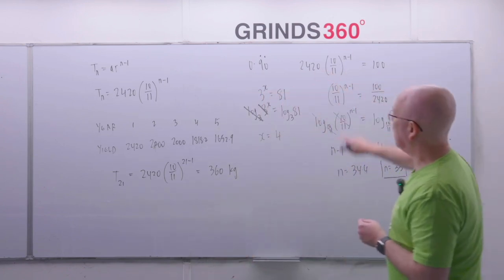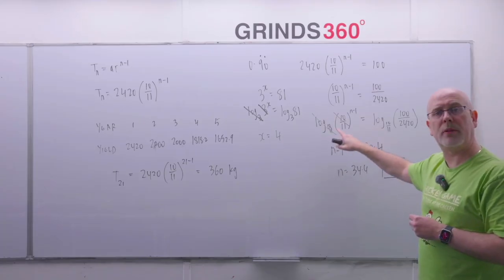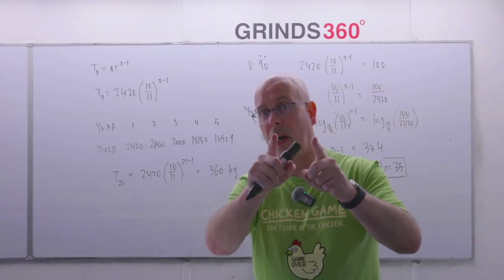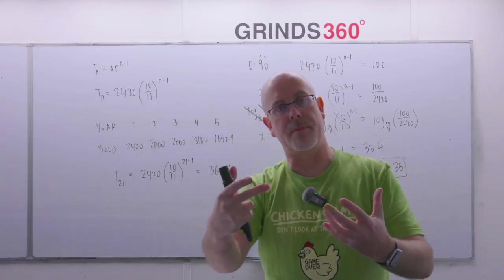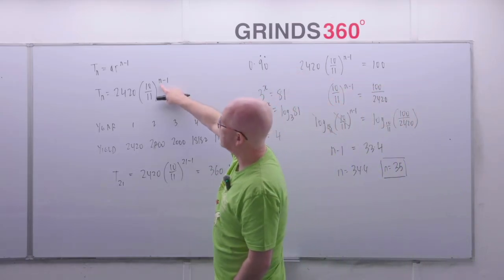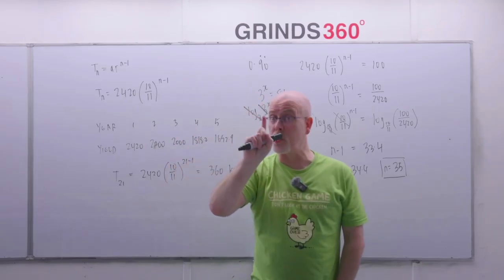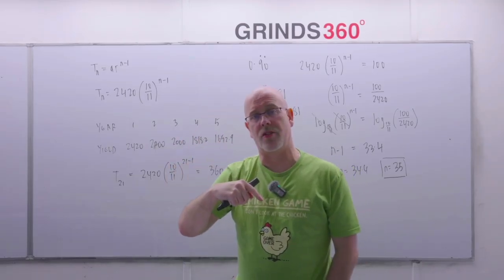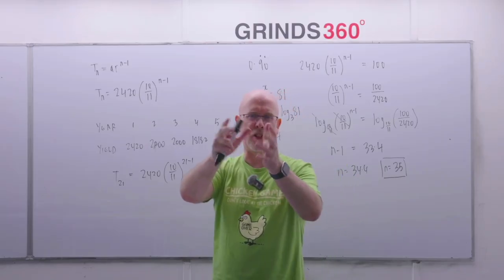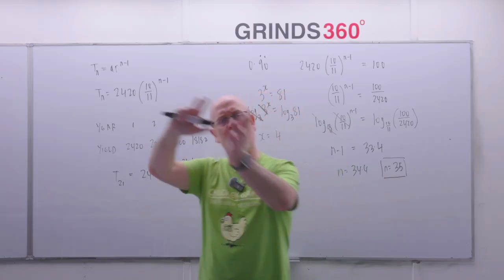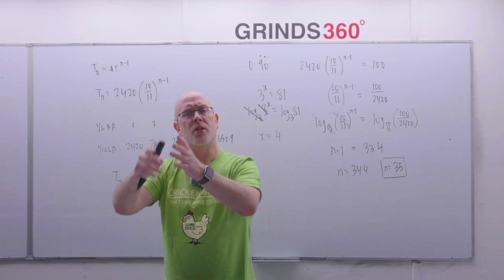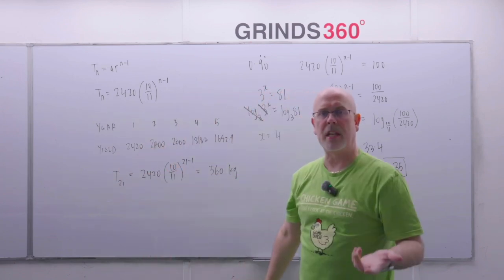Now, that's a tricky equation to solve, particularly if you're not comfortable with using the logs here. So what you can do instead for full marks is you can Goldilocks it. So suppose I take this from here, I just start dropping in numbers there until I find the first one that gives me an answer that's less than 100. It's called Goldilocks because you'll probably find a number that gives you an answer that's bigger than 100, and then one that gives you an answer that's a lot smaller than 100, so the correct one's somewhere in between.